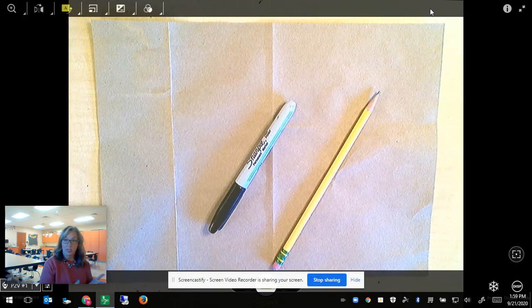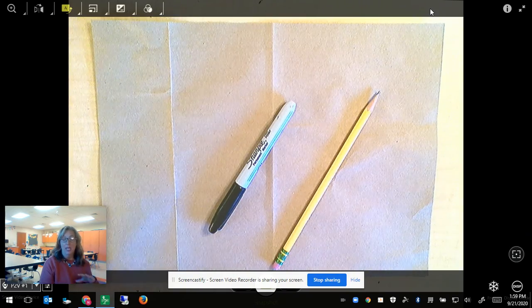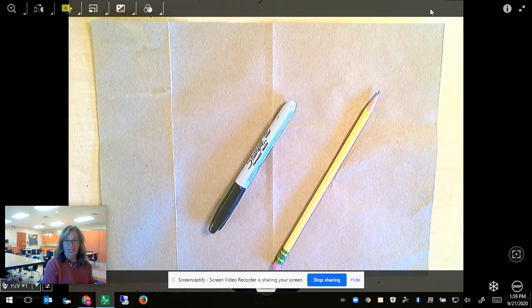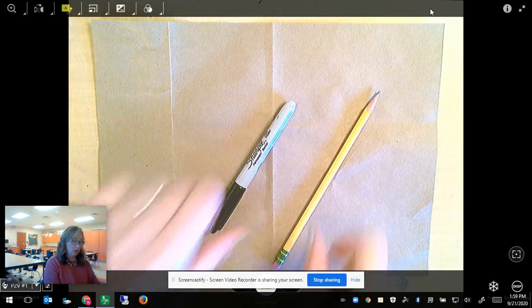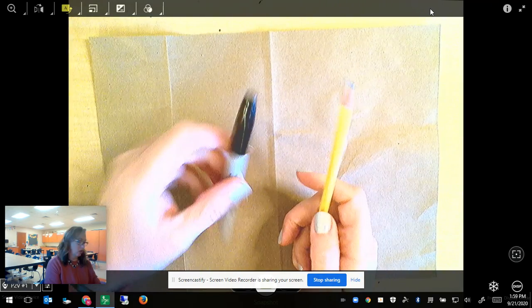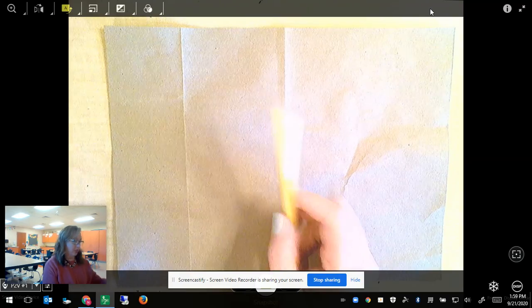So today we're going to be using, and the landscape is simplified also, so using fewer lines to explain or describe or define what's going on in the landscape. Today you are going to need a pencil, and maybe a marker or a black crayon, something to go over your lines with, and a piece of paper, a thicker piece of paper.